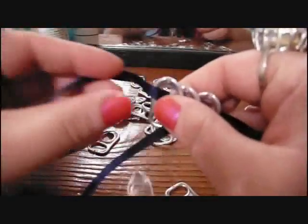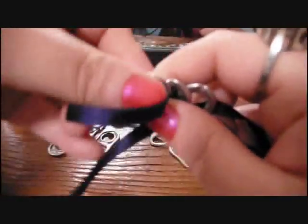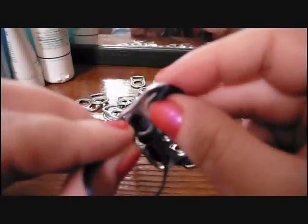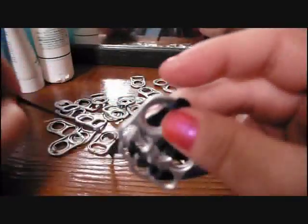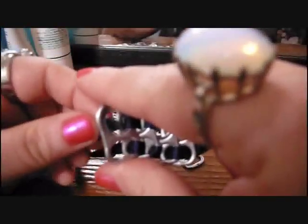Put it on top. Hold it with your thumb. Go down through both of them. Going down, down, down. Down through both of them. And then, what do we do after we go down through both of them? Come on. Okay. Then after we go through both of them, we go back up through the last one. So, folks, this is basically it.